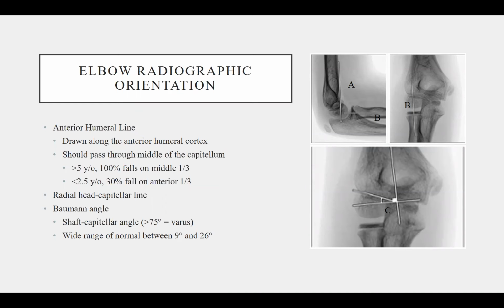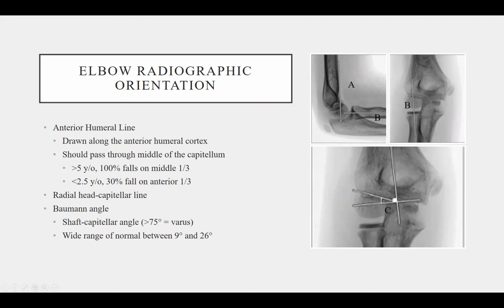To obtain an optimal lateral view, the posterior supracondylar ridges of the humerus are superimposed, which has been described as the most accurate method of confirming a satisfactory lateral view. The radial tuberosity is oriented anteriorly, the radial head and coronoid process are partially superimposed, and the olecranon process is viewed in profile. Line B on both the lateral and AP images denotes the radial head capitellar line, which is also a useful gauge for normal radiographic alignment.